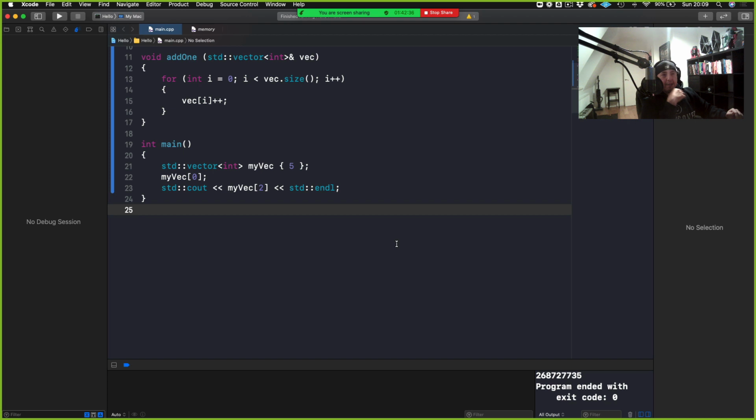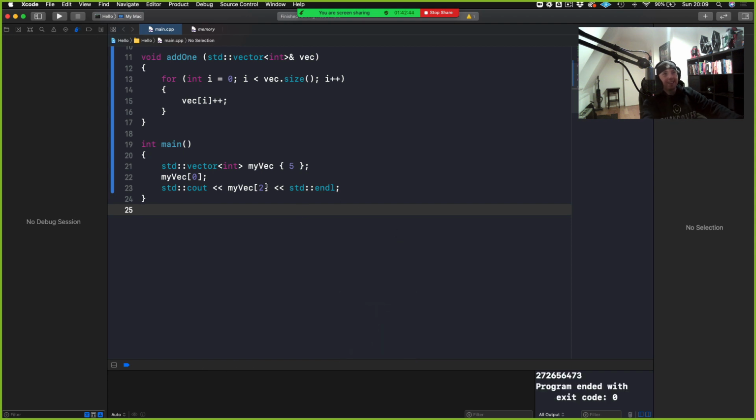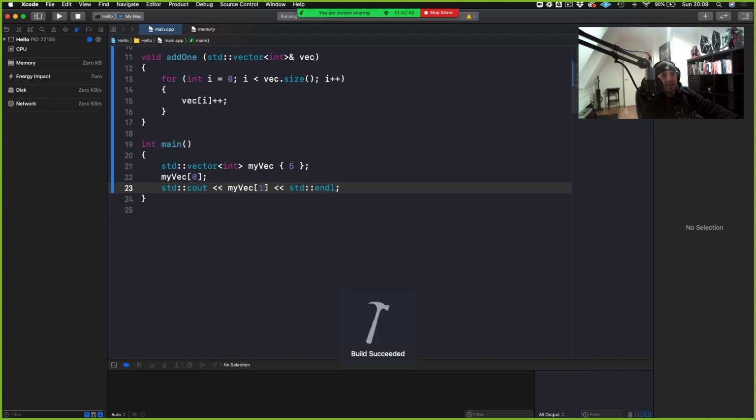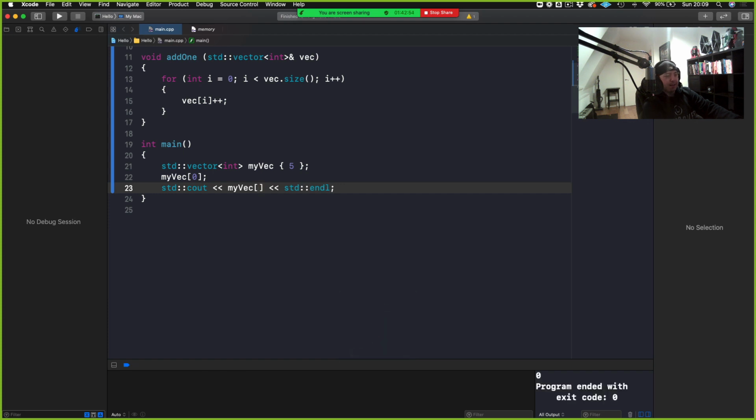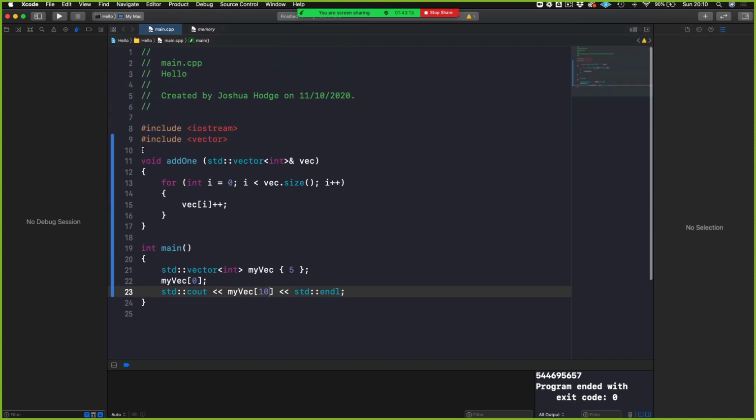That is a great question that I do not know the answer to. I wonder if it would do that if I do it way past where the limit is. No, it doesn't. That's always 0. Okay, bizarre. C++ definitely has a life of its own. Cool. So it seems like we made some progress there.